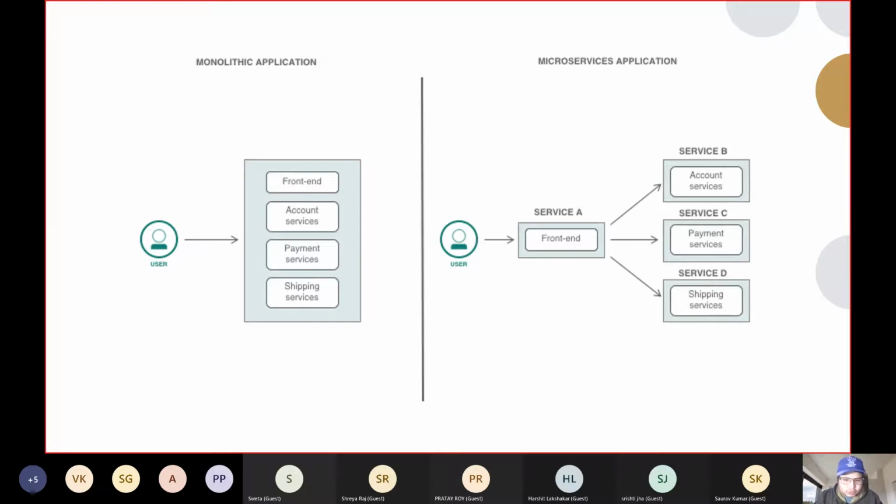So if you're trying to use a microservice-based application, and you containerize each of these services, it becomes easier for you to handle. For example, suppose you have separated the front end part out of the entire code base, and you place the front end inside a container and then place it somewhere.